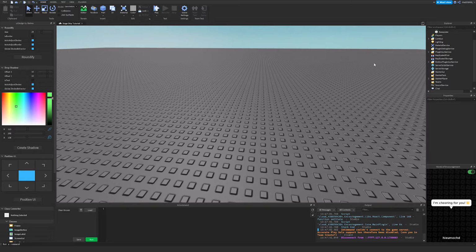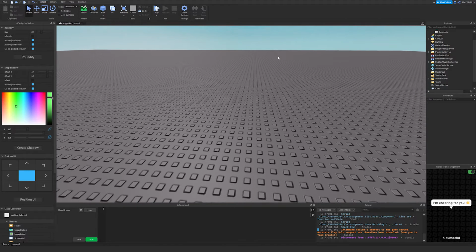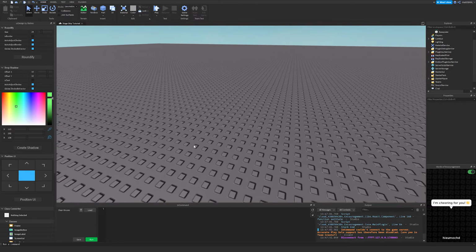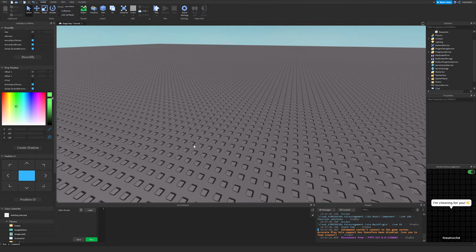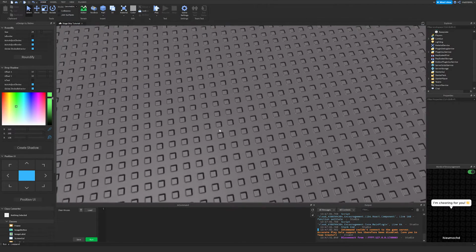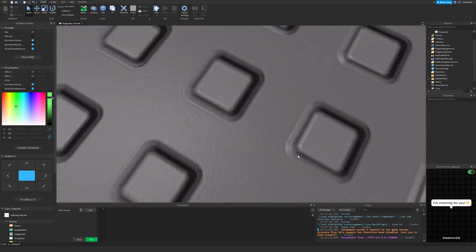Alright, so first thing we're gonna do is make our developer product. Let me tell you the difference between a Game Pass and a developer product. A developer product is basically a product that you could buy multiple times. It's like if you want to make a purchase coin system, whenever you buy it, you could rebuy it, and a Game Pass is something you can only buy just once.